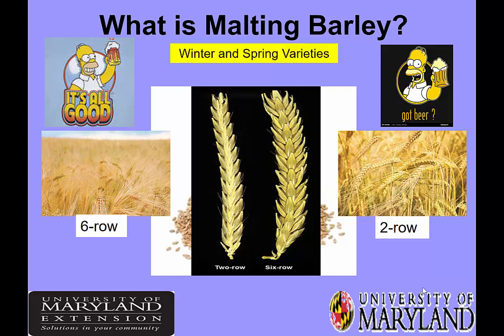We also have winter and spring varieties. Spring varieties are really the most commonly grown in the U.S. If you go out into the Colorado, Wyoming, Dakota region, even into Minnesota, some of those areas, there's a lot of malting barley produced, and it's produced primarily for the large beer companies, your Budweiser, your Miller, your Coors. So they desire very uniform barley, and it's almost all spring types that they will purchase.